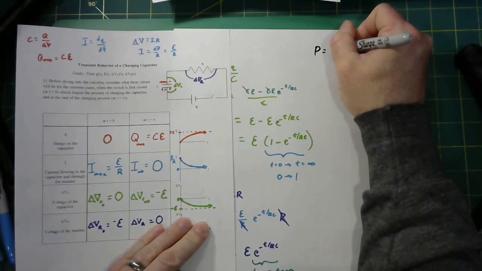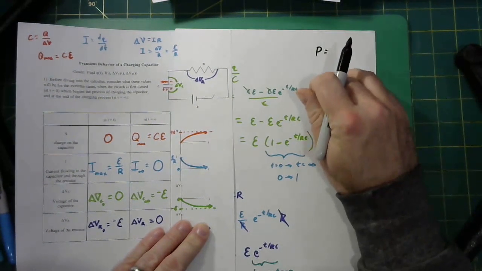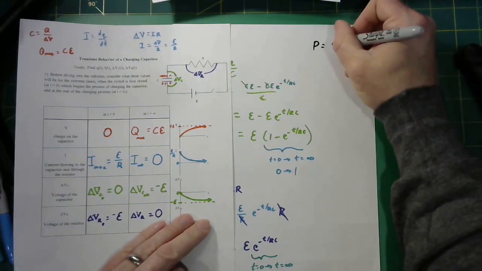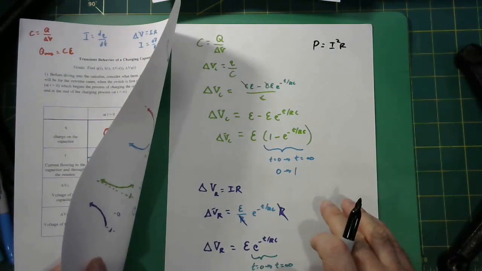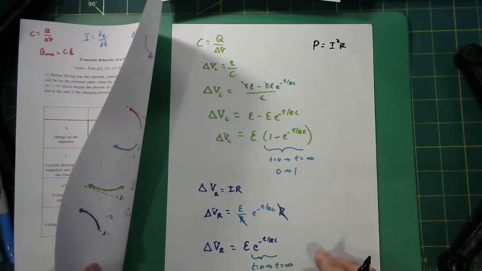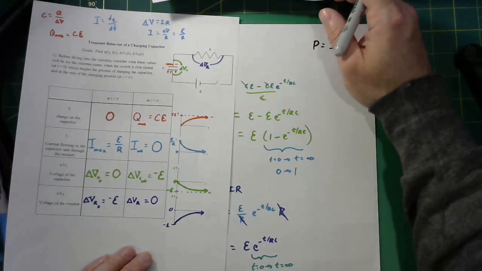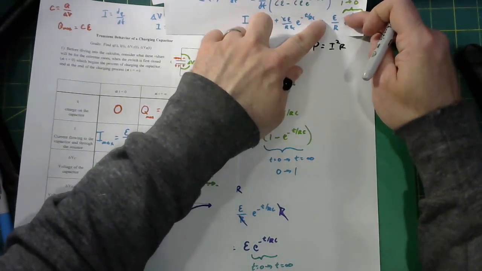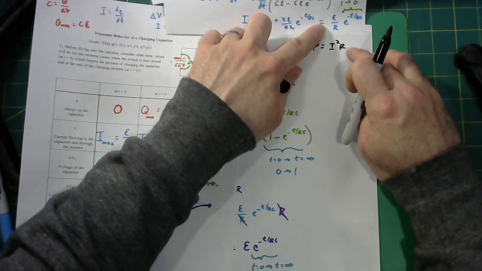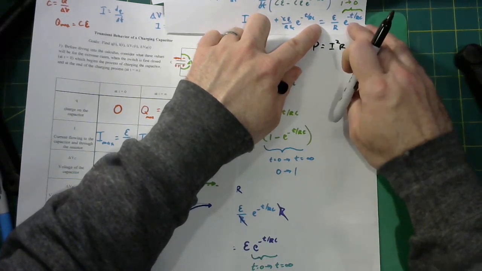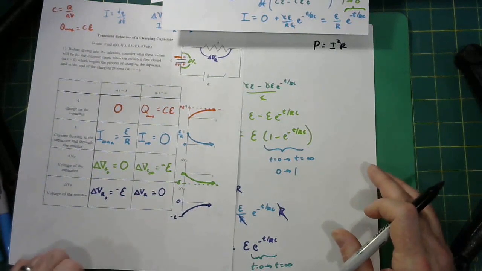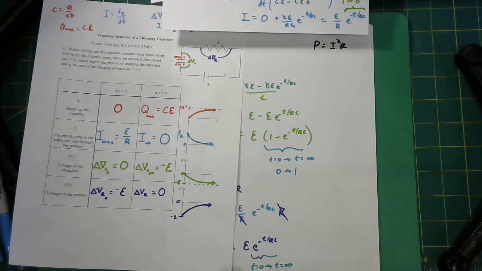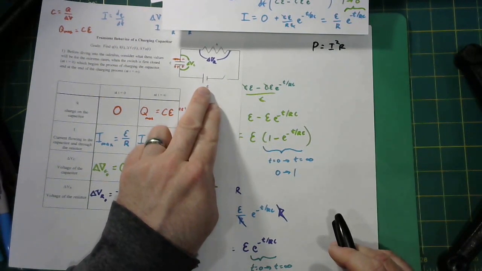I know, for example, the power in a resistor, now specifically for a resistor, you could say power is I squared R, and we have an equation for current as a function of time in the resistor, right? The current that's flowing in the circuit here. So I could easily just take this, square it, and multiply by R, and that would give me my power, how quickly energy is being burned off in the resistor.